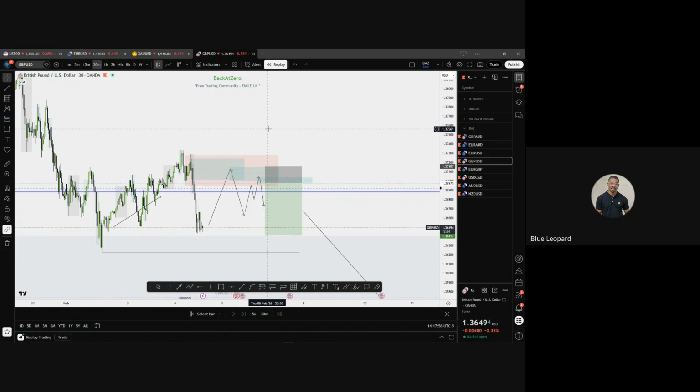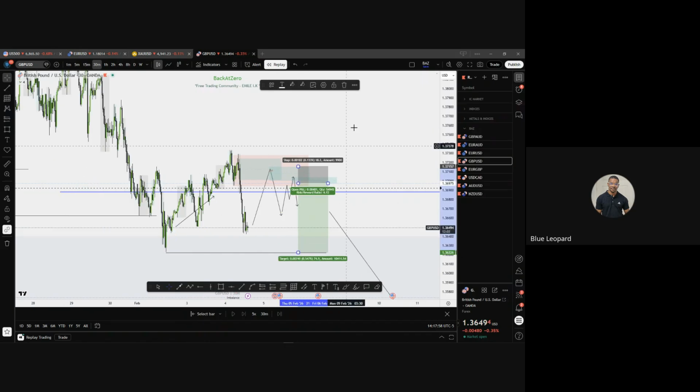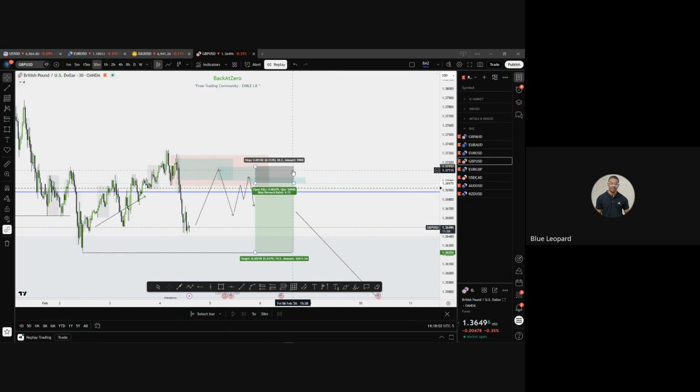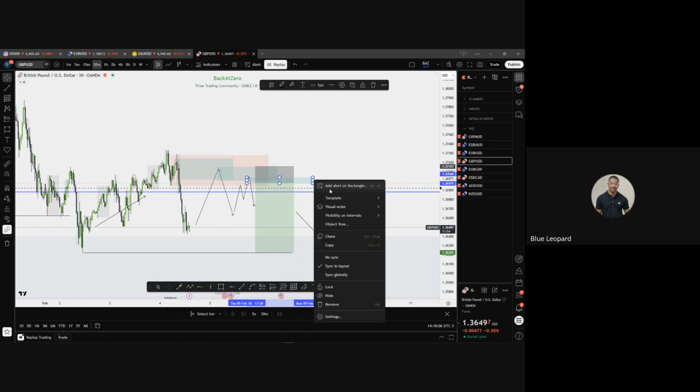So I think this is what we should take as trade tomorrow as soon as price reach this level. Okay, guys, this is what we'll be waiting for. I'll be waiting for this. This is an M30 sell.